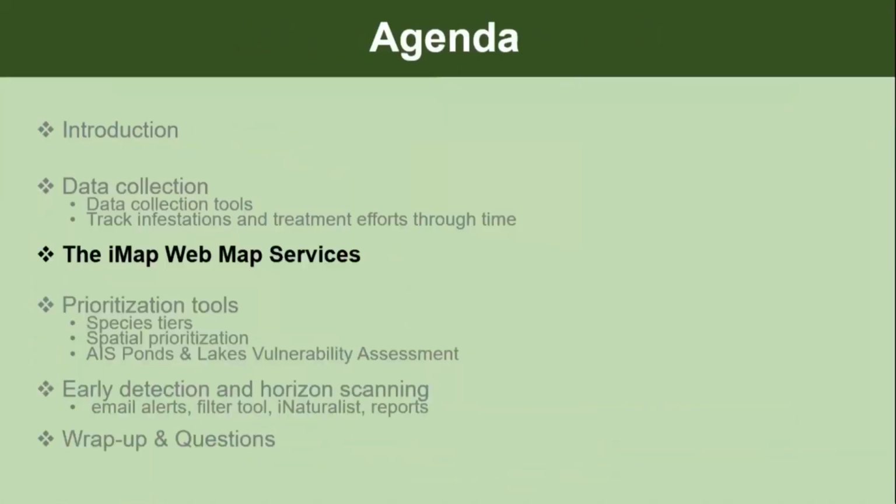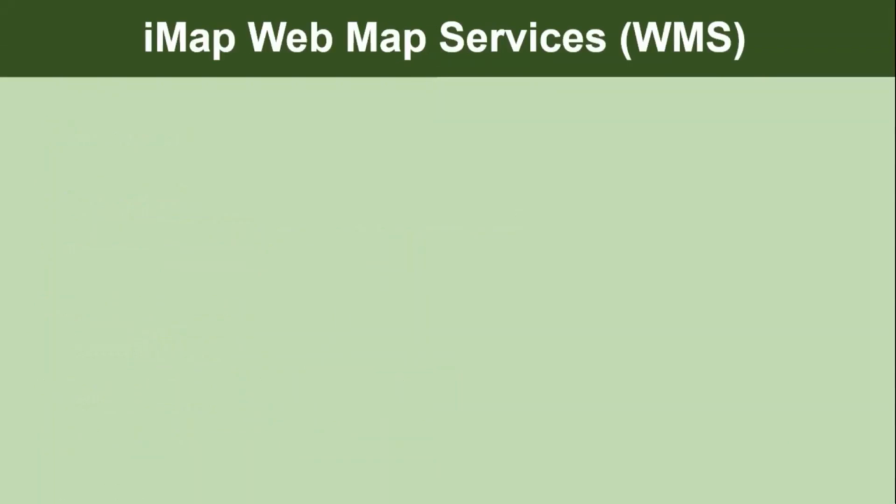And so if you get your data into iMapInvasives with any of those tools, then it will be available in iMapInvasives. You can see it when you log in online, but it will also be available in the iMap web map services. And I'll talk about those briefly, just to get everyone acclimated to the idea of the web map services, and I'll also point you to where you can learn more and get into the nitty-gritty details.